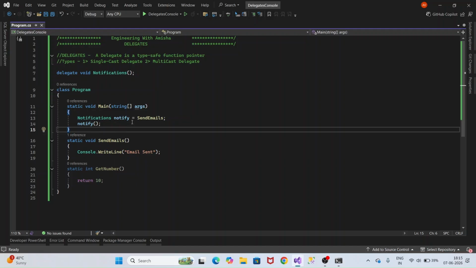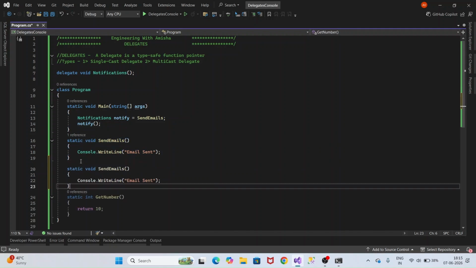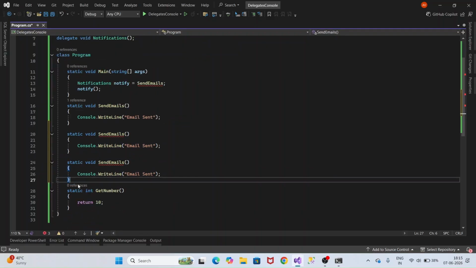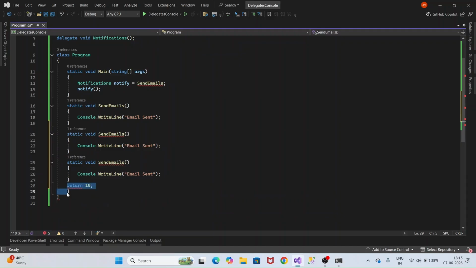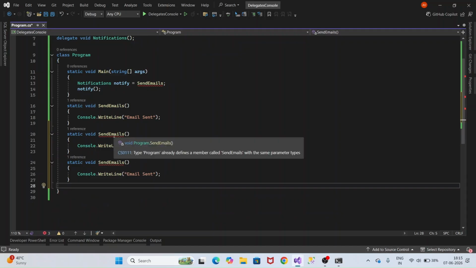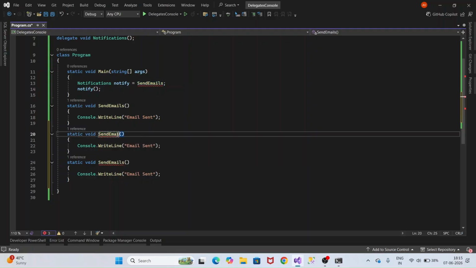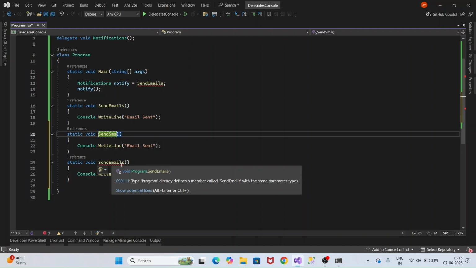Now, let's move to the most important topic, multicast delegate. Multicast means one delegate can point to multiple methods. Now, let me create several methods, send SMS and send WhatsApp.